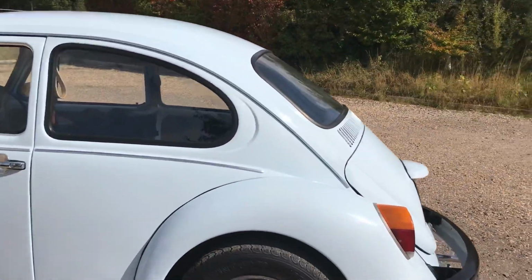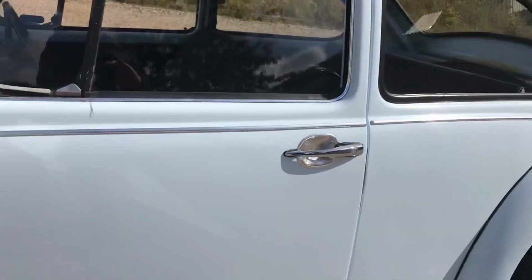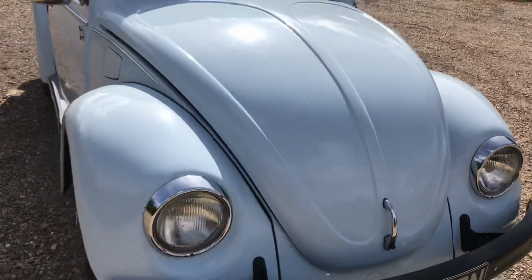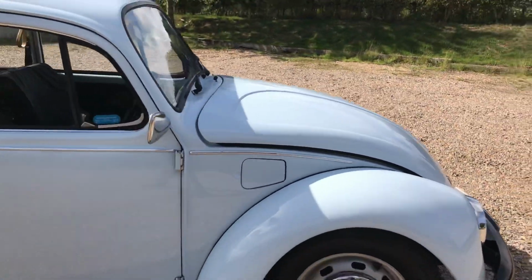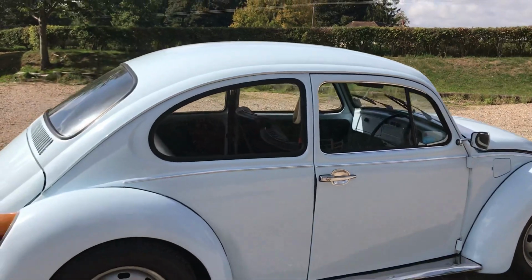If you get in really closely, the car is bright and shiny and presents really well. But there's a little bit of micro blistering on the paint if you get up very closely, but I'm being super fussy. And you've got to recall, when cars get 45 years old, you can't put them under the microscope like you can a new car or one that's just come from restoration. So I will point out some older restoration but still in fab condition. Good set of matching tyres all round, very clean engine, starts on the flick of a key.